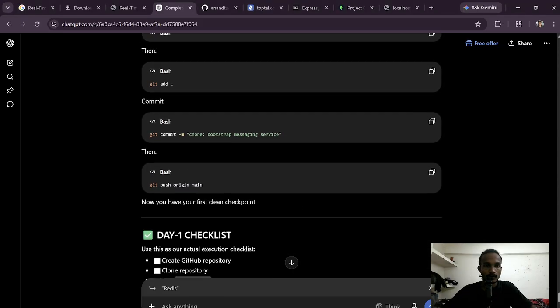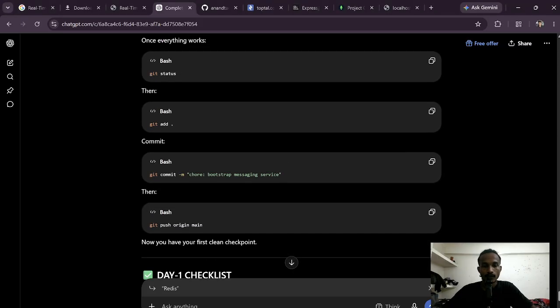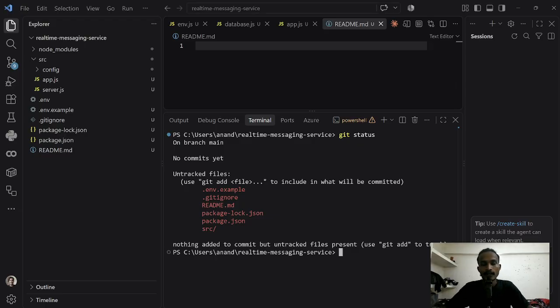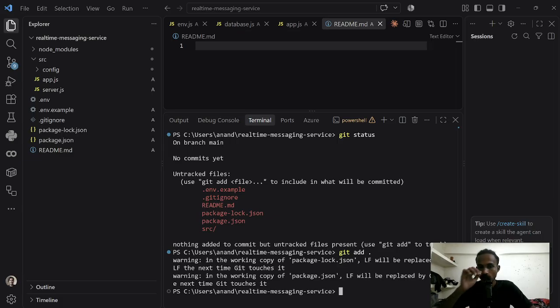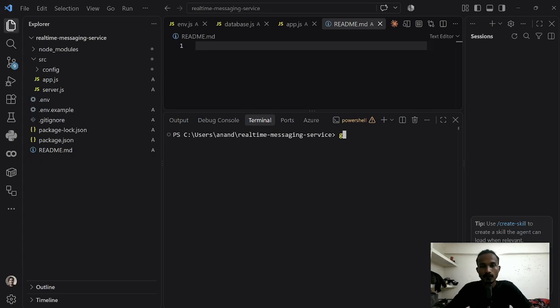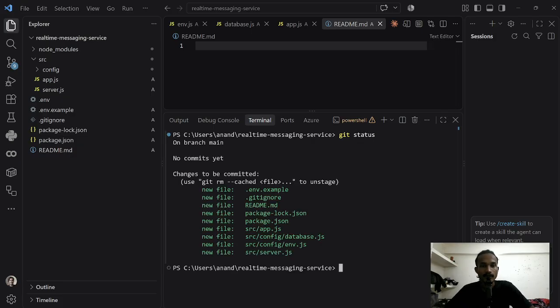So we do something like this. The first step to push the files into our repository is to add them, right? So git add dot. Now if you type git status, you will see all the files are green.